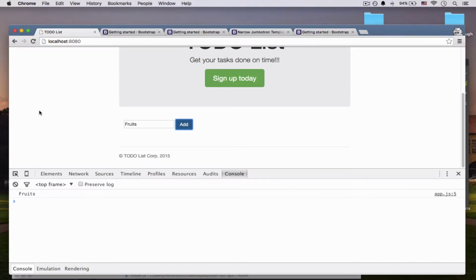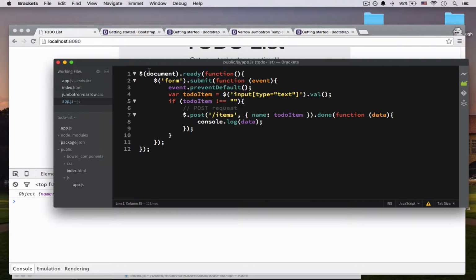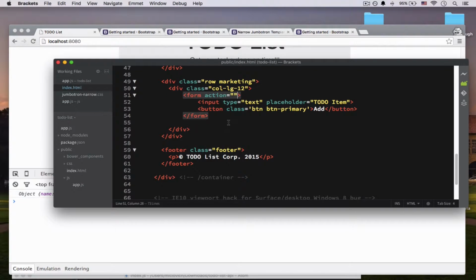Okay, so let's save and let's add fruits. We click add, we get a response, fruits, which has an ID of 4. At the moment, we are not displaying the fruits anywhere, but we could do that. So let's go ahead and provide placeholders for a template.